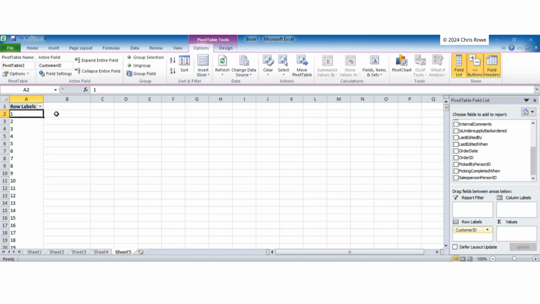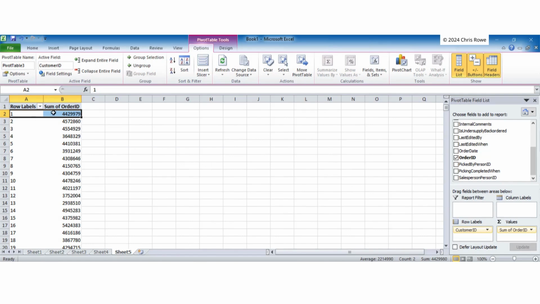They will be aggregated up. And I'll show you that right now. So we want to see how many orders each customer has placed. So we want a count of the order IDs. Let's drag the order ID down and into the values column.